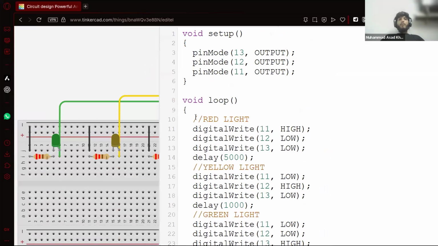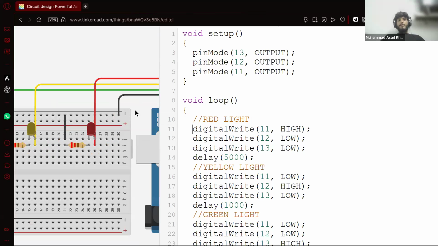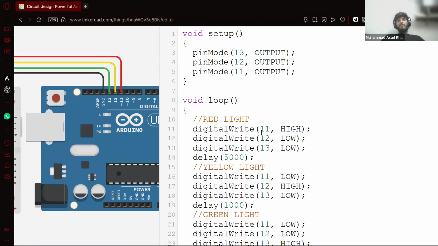Then in the void loop, for the red light, we told the Arduino to make pin number 11 high, which turns on the red light for us, and then make 12 and 13 low so they do not turn on by mistake. The yellow and green ones are low, and then we put a delay of 5,000 so that the red LED stays on for 5 seconds.